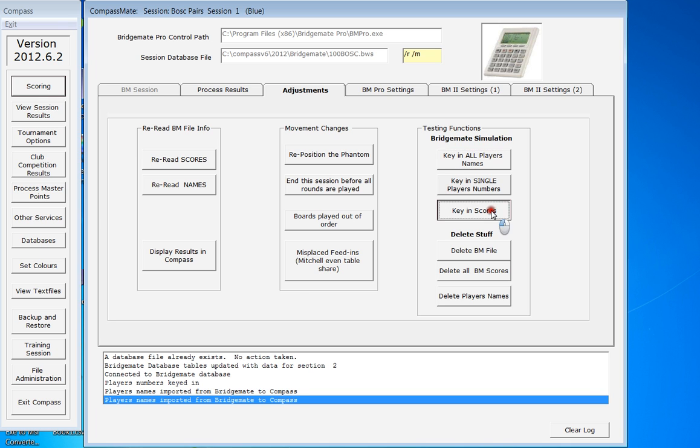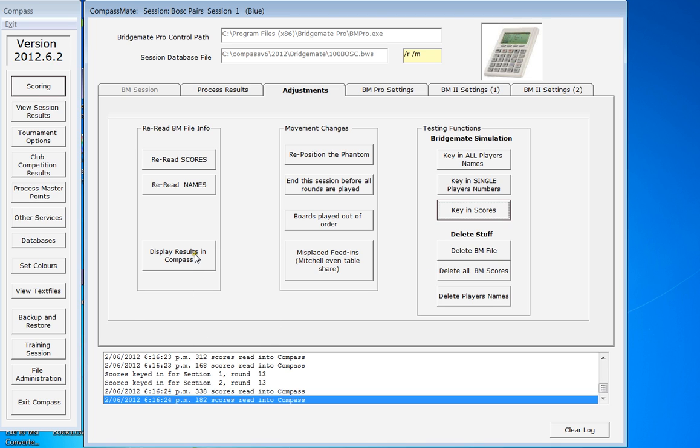So key in the scores, let's click, and now we've got the scores for round 1 entered in simulation mode, round 2, round 3, and so on up to round 13. So now we've entered basically the results for all rounds in this session.